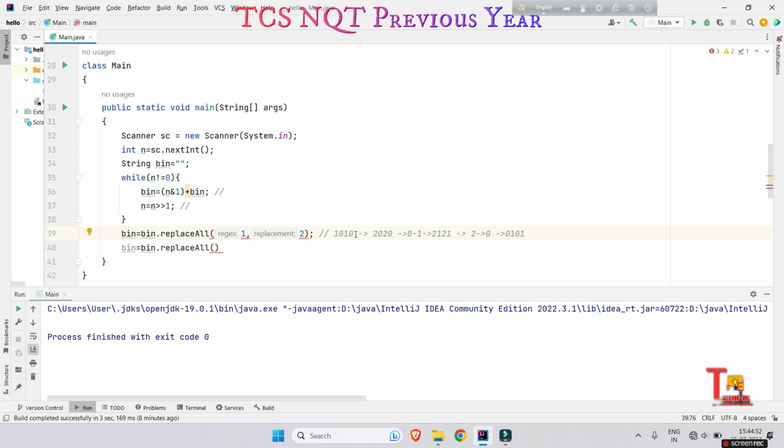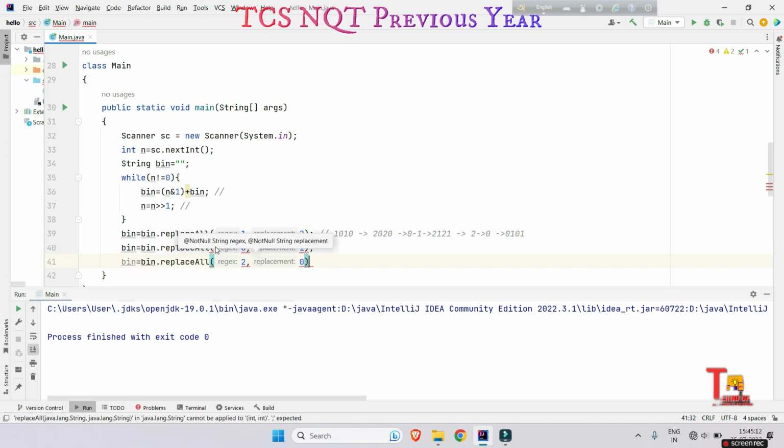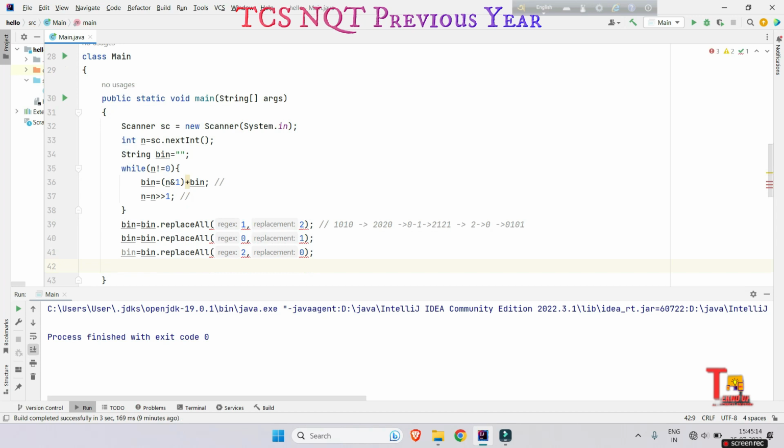So I have to first replace all 1 with 2. Then in the next part I have to replace all 0 with 1, and then I have to replace all 2 with 0.